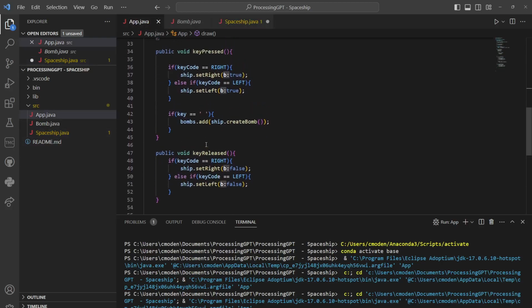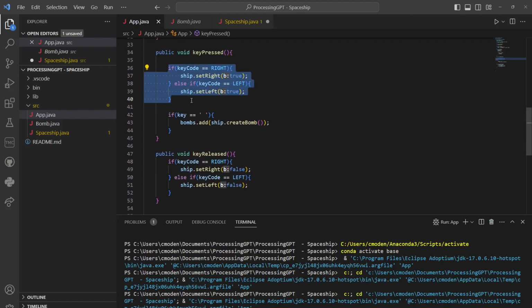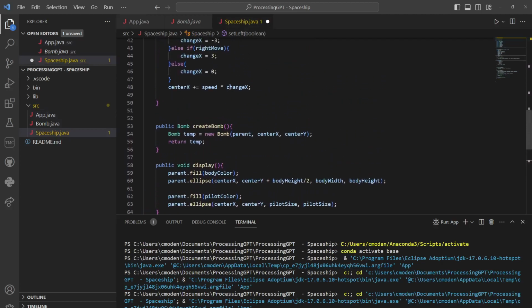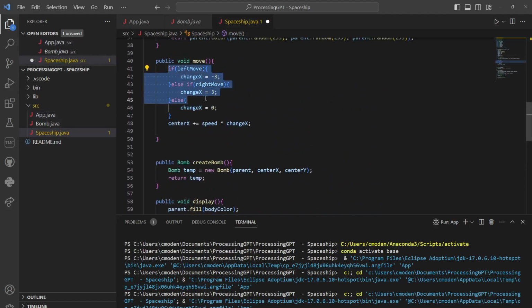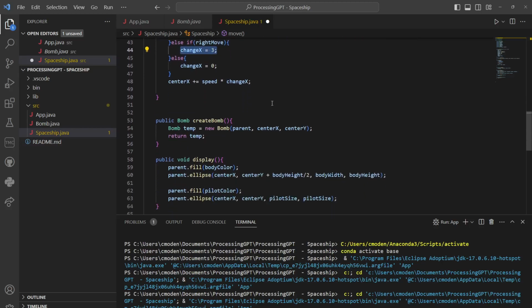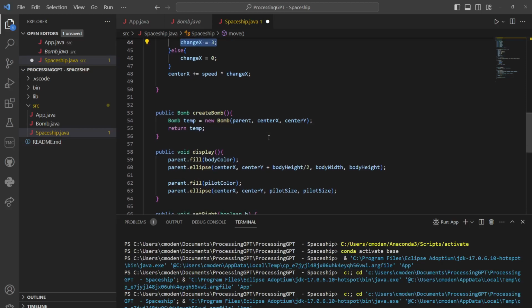I use some if-else statements here, because what I really don't want to happen is for both right move and left move to be true at the same time, because that's going to cause my ship to not know where to go, and it's going to stand in place, because I'm constantly telling it to move left, then move right, move left, move right. So I really don't want both of these to ever be called at the same time. I even double-reassured myself by having an if and an else if up here too. So I can only be calling either this one or this one at a time. There may be different ways I could do that, but this is a really safe way that I can be sure it's only going to move in one direction or the other.